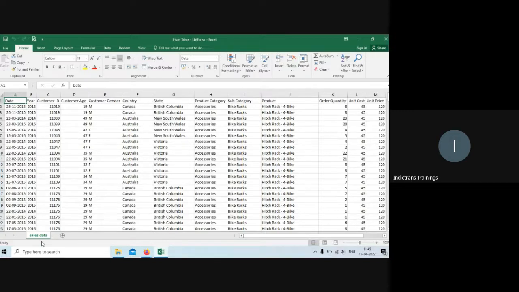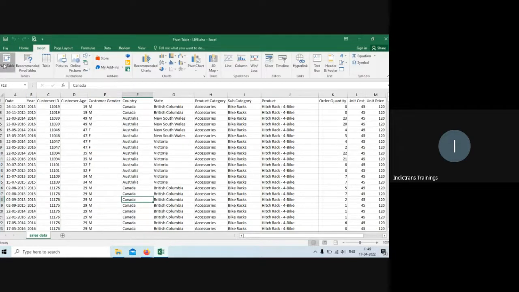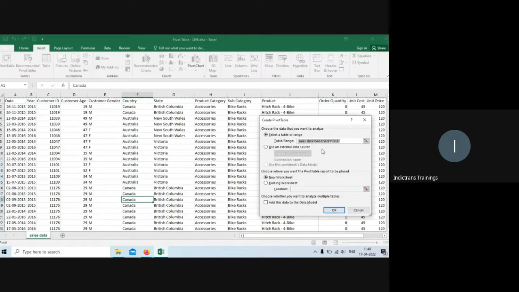Okay. So creating a pivot table is very straightforward. Click anywhere inside the table data that you have got. Insert pivot table. It will pick up the cell range, which is basically A1 to O 1,13,037.